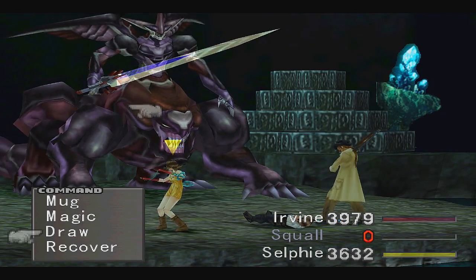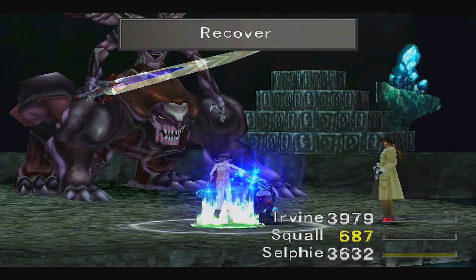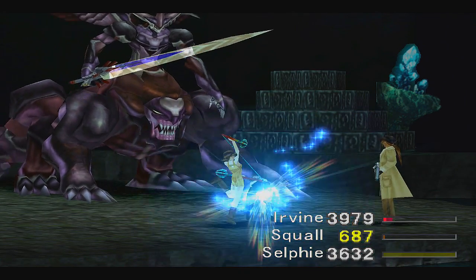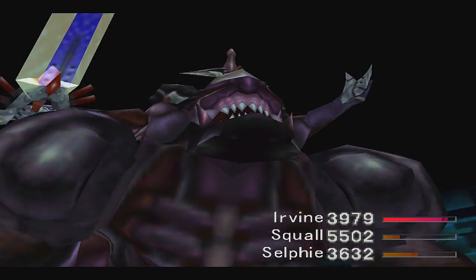It's not a bad idea to actually use a Phoenix Down and keep Squall at a low level, and that way there's a high chance that he can use his Lionheart limit break. Light Pillar again, Jesus Christ.